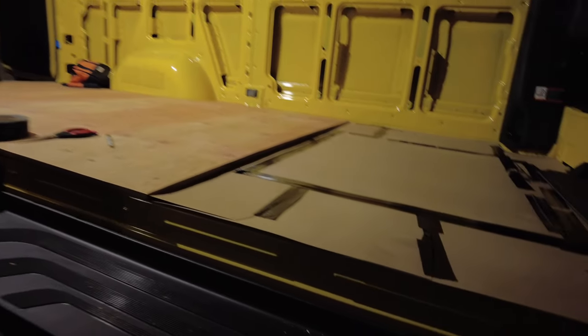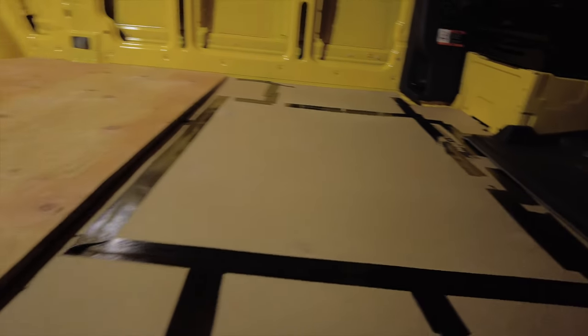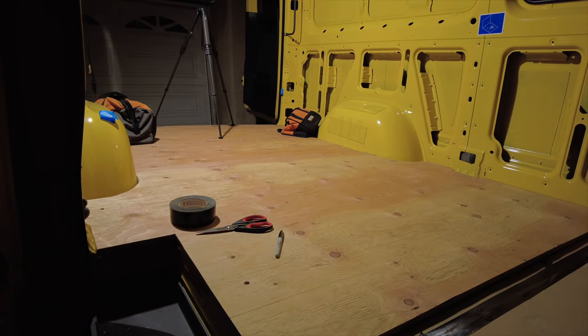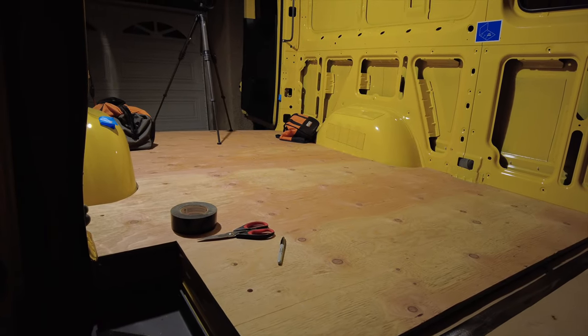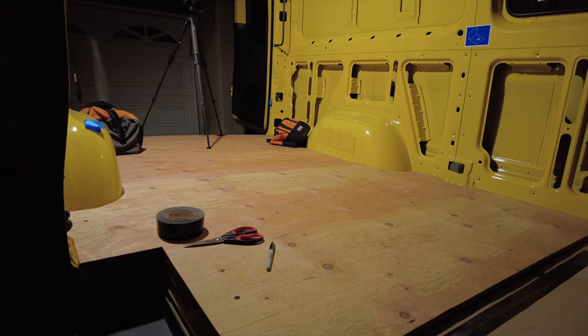Almost done. This is a template that I just did, and here's the floor that got finished, at least fit. Hope I can move on the next weekend again.